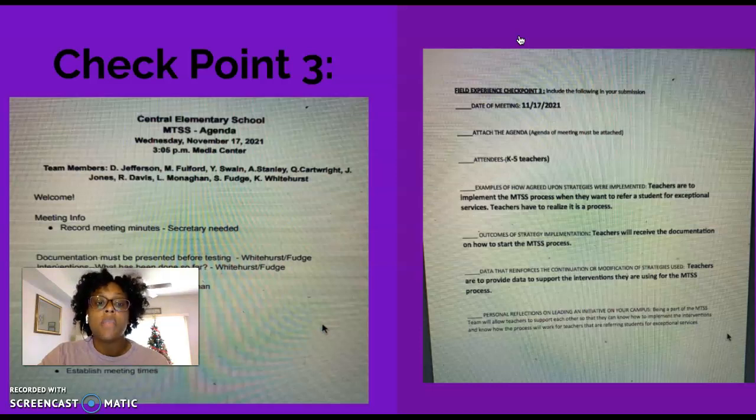So being on the MTSS team and getting all the information that I need to make sure I'm following the correct procedures, so that I can see if this student could benefit from services or even qualify for services. I think this was a very beneficial meeting, and I'm happy to be a part of this team just so I can know exactly what to do.